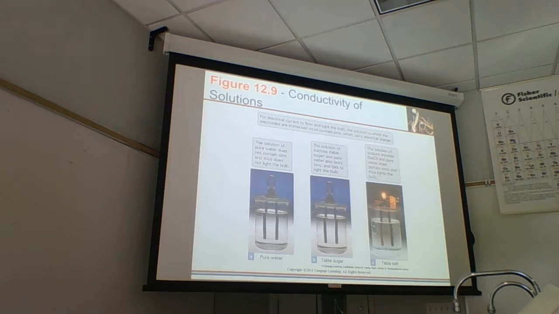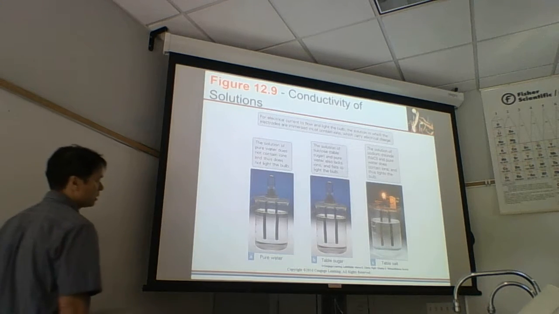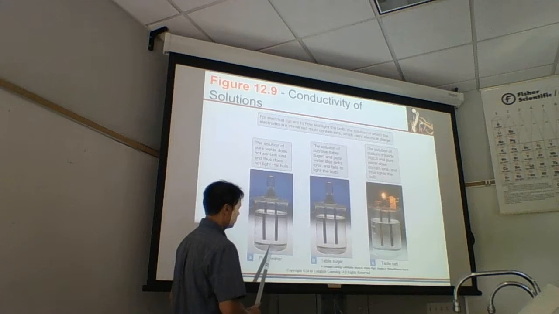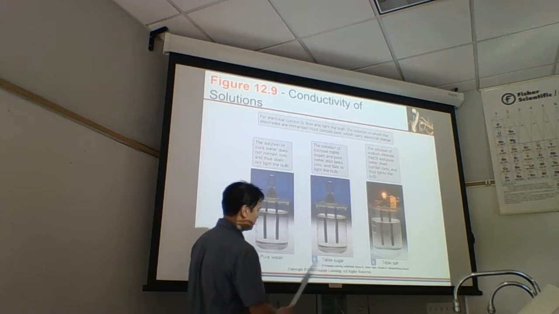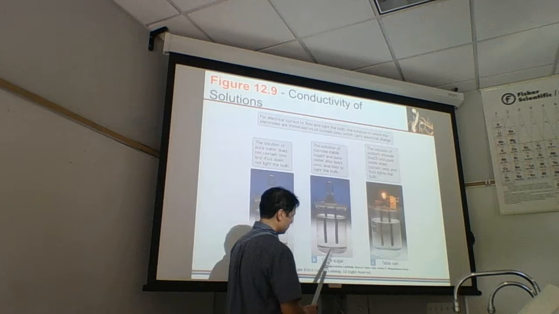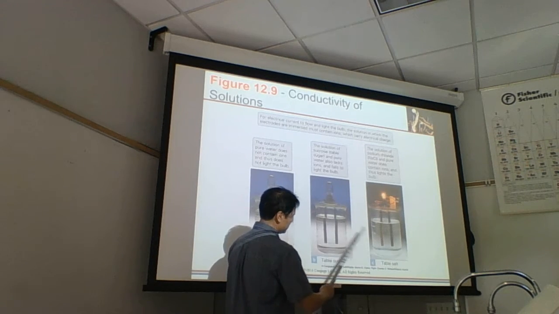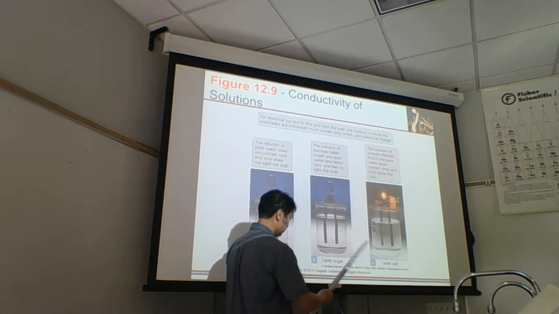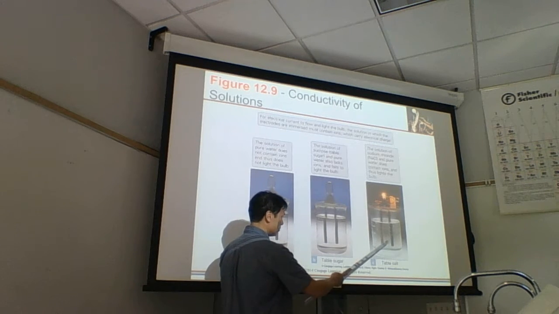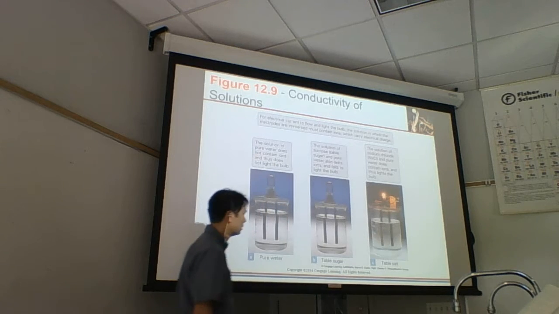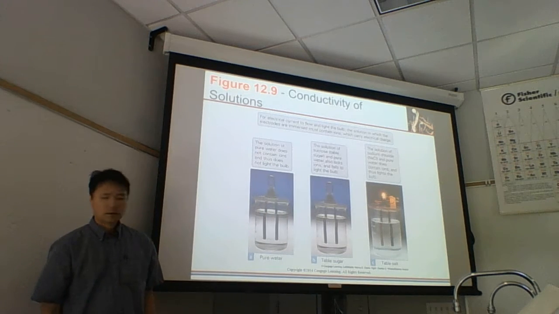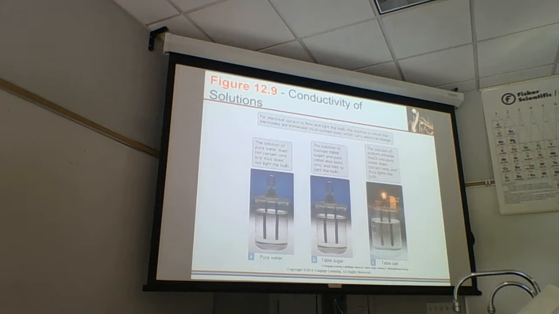You know, covalent molecular compounds typically don't conduct electricity as well as ionic. This is just showing pure water, molecular compound, covalent bond. Table sugar is also a molecular compound, covalent bond. But table salt is an ionic compound. And when we dissolve these in water, sugar is soluble in water. When we dissolve salt in water, it breaks up into the ions. You can see covalent compounds do not break up into the ions. So this is what it's showing.